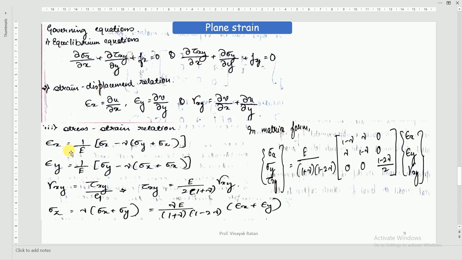See here, you can see here. In the previous case, epsilon z was there. So here sigma z will be there, epsilon z will not be there. Just take down these equations and remember them. Don't think of how these equations have come; for that there is another subject. So these are the equations which are applied for plane stress conditions and plane strain conditions.